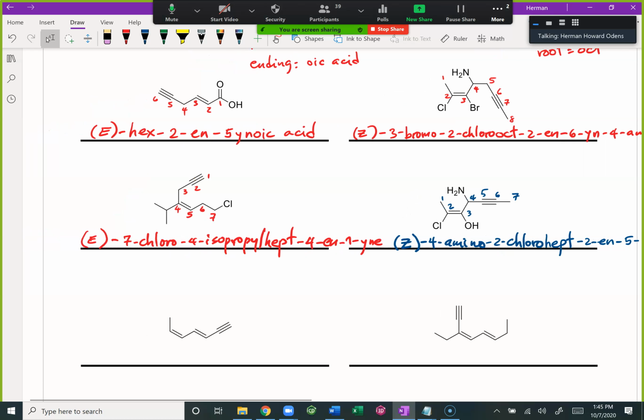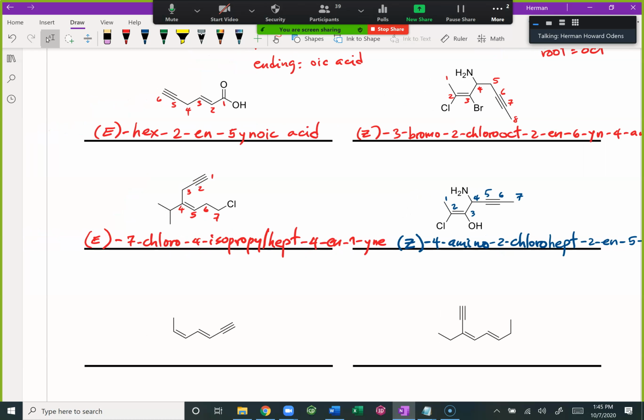How about this one? This problem. What you got? Notice that you have 2 alkenes, and they're internal. So there will be E or Z, or E and Z, or Z and E, or ZZ. All right. Okay, so I have 3E, 5Z, hepta, 3,5 diene, and then 1 yne. That is excellent.